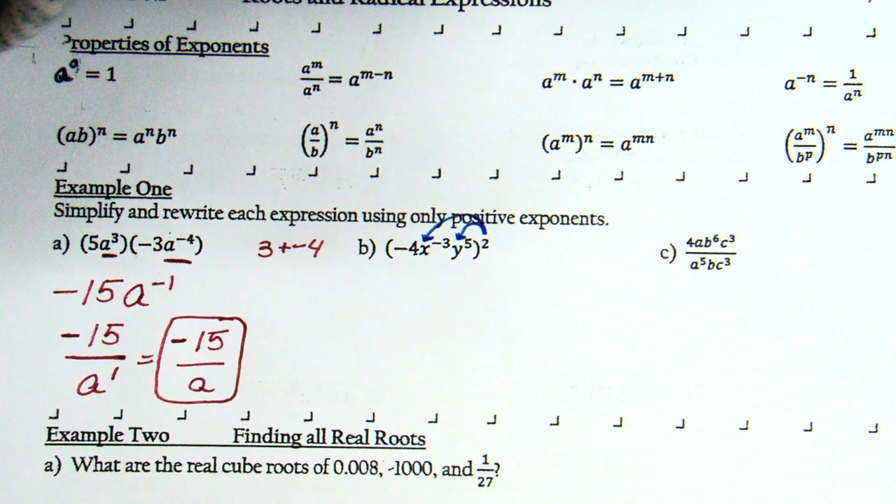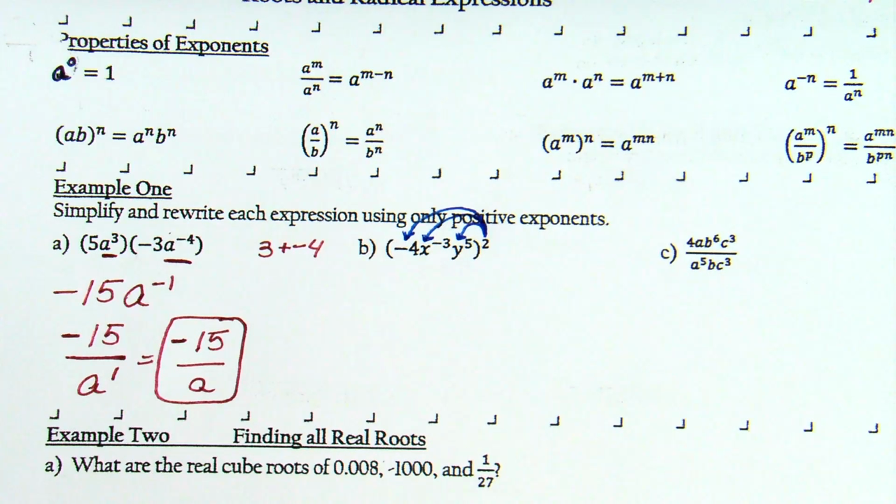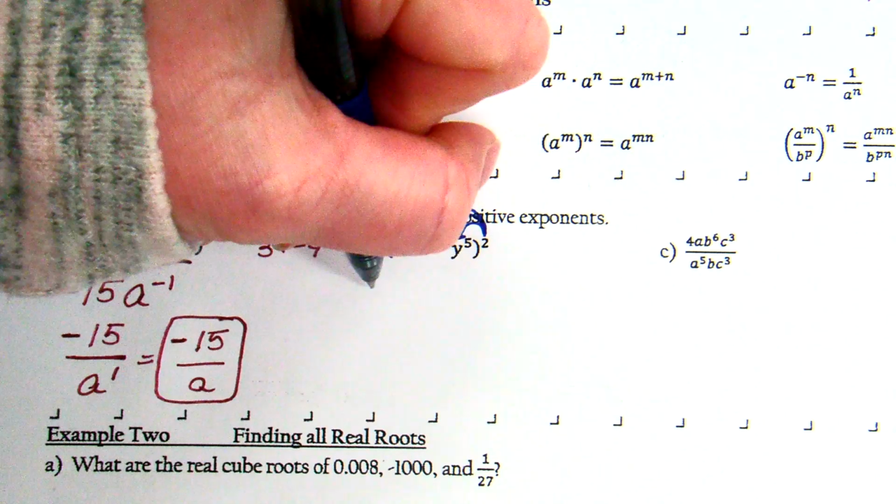That negative 4. So think of that as not just 2 things, because I know some of you tagged that negative 4 and x together. Think of it as 3 things. There's a number there, the negative 4. There's an x, and there's a y. And it has to square all of those. So, what is negative 4 squared? 16. And remember, guys, it's just doing negative 4 times negative 4, which is positive 16.